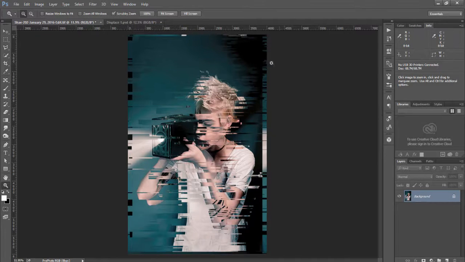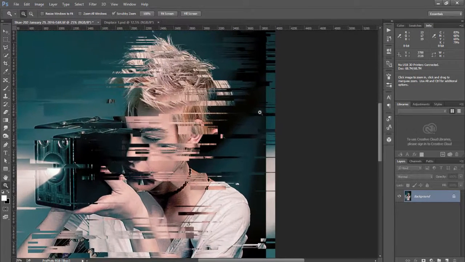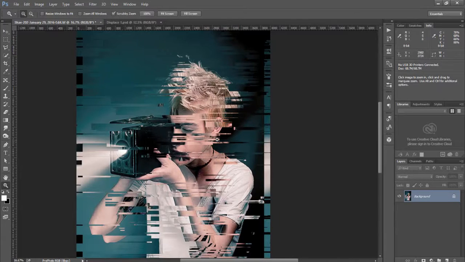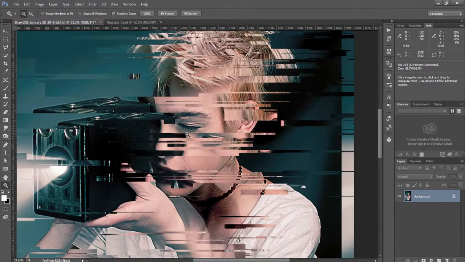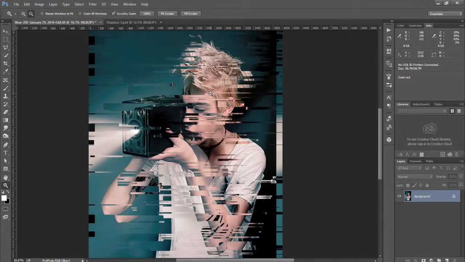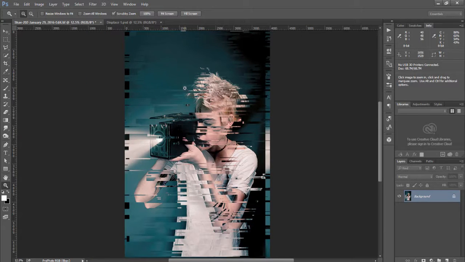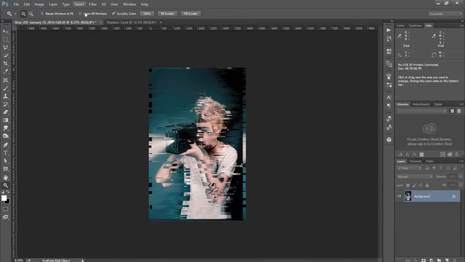Now you're going to notice that because I chose wrap around, it actually displaced the edges as well. So then I don't have clean edges on the side. But that's one of the reasons that previously I chose not to wrap around. But in this case, I wanted you to see what you could get with that. And I also heavily displaced it, so I chose the offset to be quite a bit more, and you'll see a large glitch effect now.